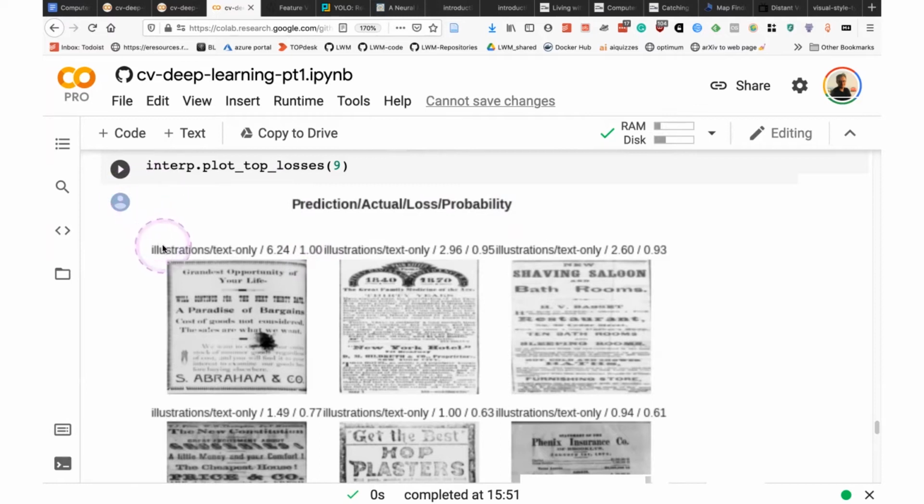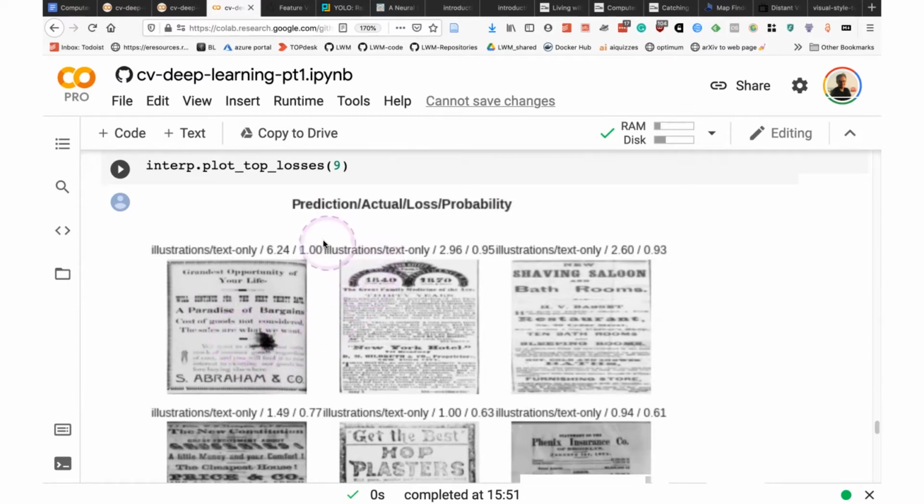So in this case, the prediction was illustration, and it says text only. It's a little bit hard to see with this, but I'm not sure if that's an illustration. That's just a smudge, but you can see why the model might think that this is an illustrated advert.